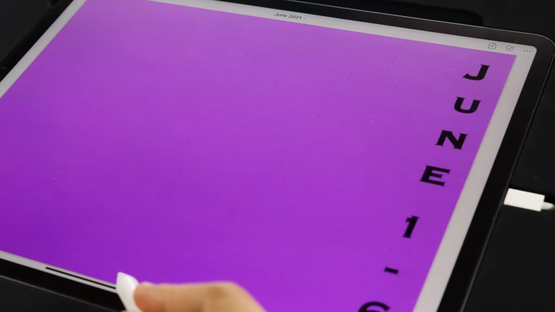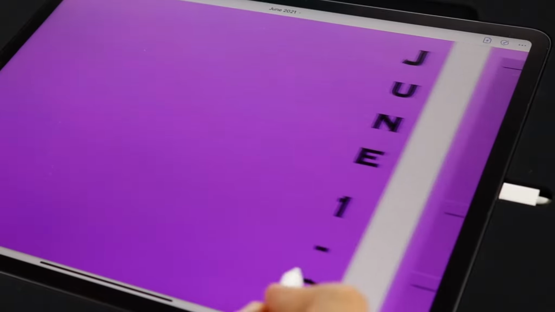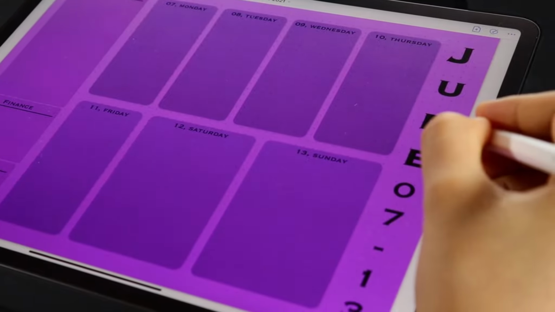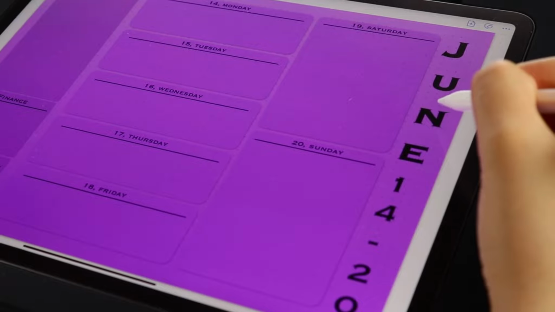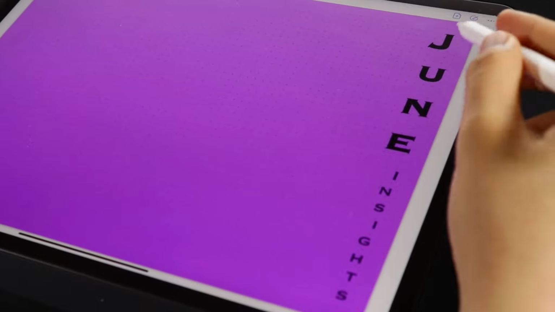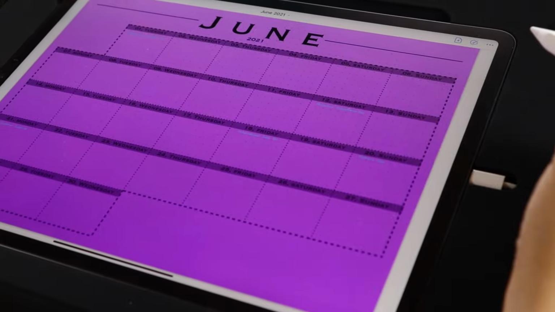Hi friends, it is the end of the month again, which means it is time to set our journals. And as always, I will show you how I create my digital planner using the Keynote app, but I think you can use PowerPoint to create your digital planner if it is what's available to you. So grab your materials and let's begin.